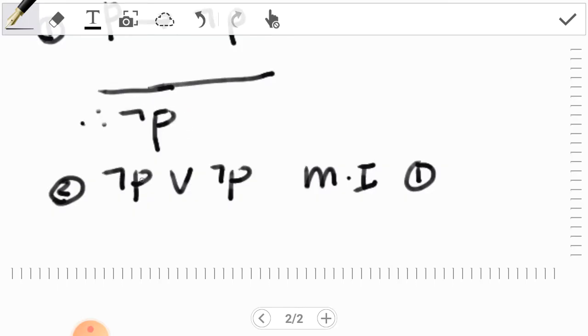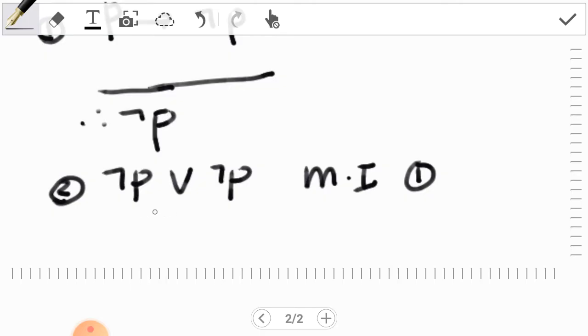Our conclusion is not P. Not P is already here. But we have two not P's with our connective or. So go now to your list. You will be using only one line. So most likely you go to your rules of replacement. And under your rules of replacement, what rule will you find that uses this one?